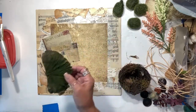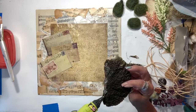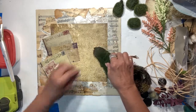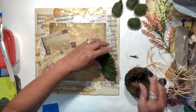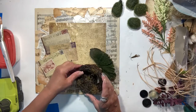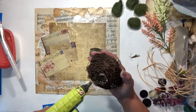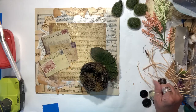Okay. Got my glue gun heated up now, and this may take a little bit of finessing. We'll have to see how it works, because it's not flat. Okay, might be okay. And then as far as this goes, I'm pretty sure we're going to just let it sit right there. So I do need to make sure that I can get a good flat spot on here. Okay, that's going to work out good.